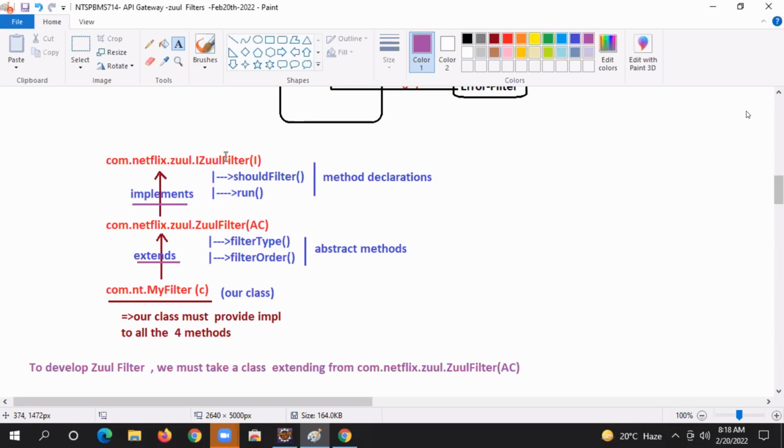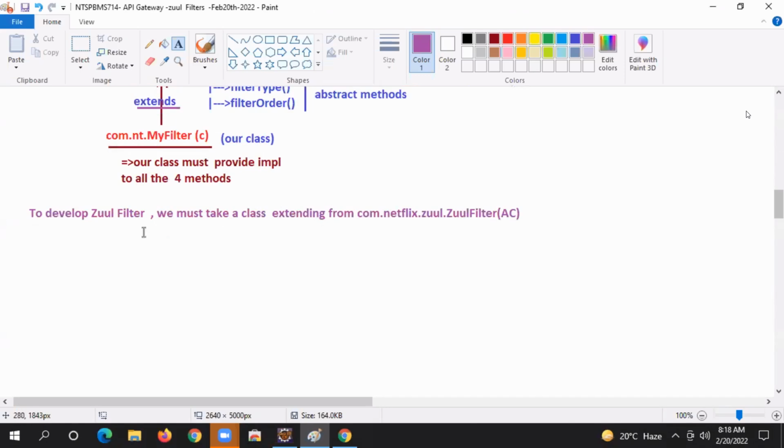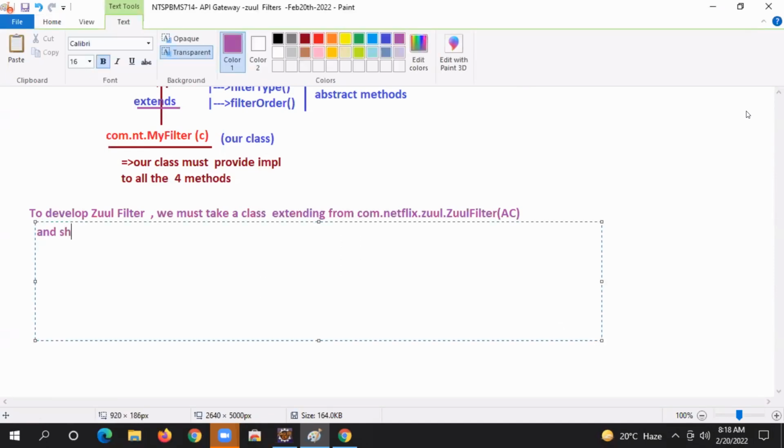But later they thought to add another two more things, so without touching this interface, they introduced this abstract class. Right, guys? You must take a class extending from ZuulFilter and override the methods.